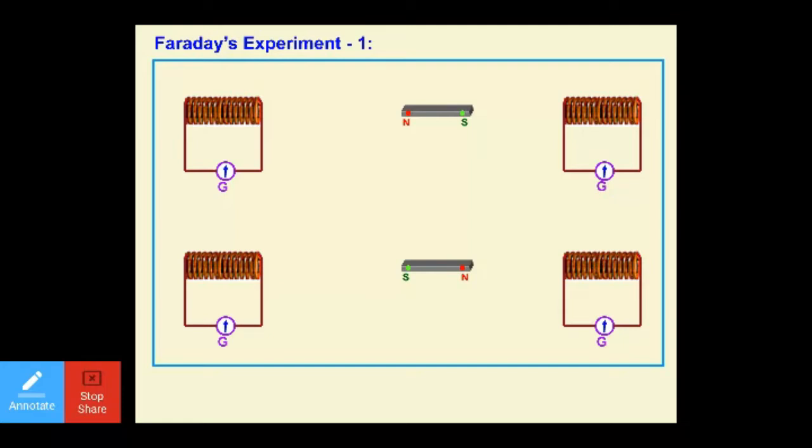Check it out once again. Coil is coming towards the north, deflection was towards the right. Which type of current is forming here? Anti-clockwise. If you see the direction of the arrows, it represents the anti-clockwise. Let us talk about the next thing.